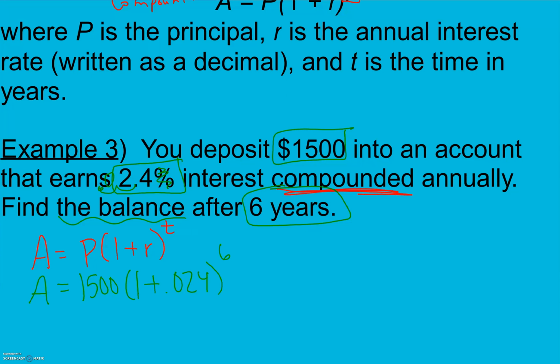When you're doing this in your calculator, if you're not sure, after you put that last parenthesis, the key on most TI-30s, which is what a lot of you have, the 2 lines, looks like this to tell us that it's an exponent key, and then type 6. It's up 1 and left 1 from the 7. And when we type that in here, we get $1,729.38.